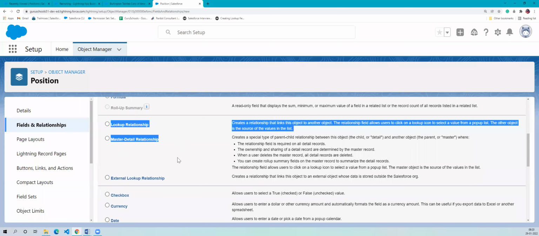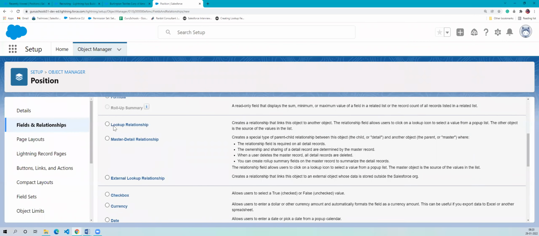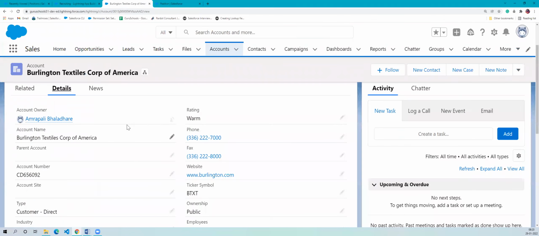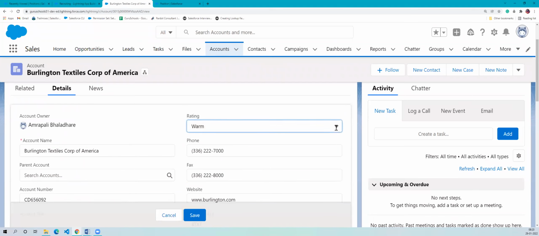Now we have these two fields in order to create a relationship, but we are going to see that later on. We are not going to talk about it now. Then we have the Picklist field and the Picklist multi-select field. Let me tell you about the Picklist field. A Picklist field means any drop-down field you want to create in Salesforce. For example, here we have a rating field. If I click on edit, it gives me the drop-down field.